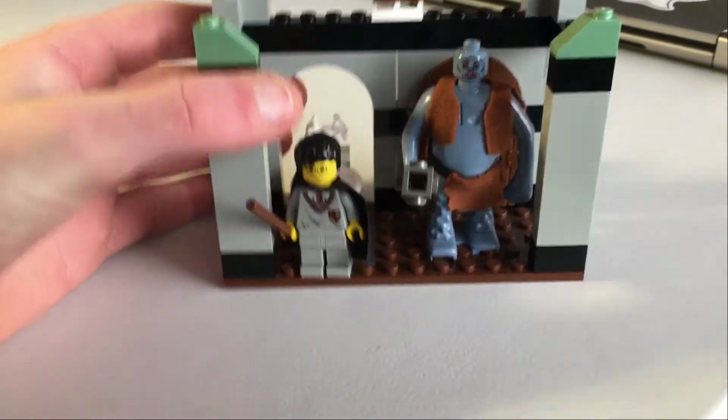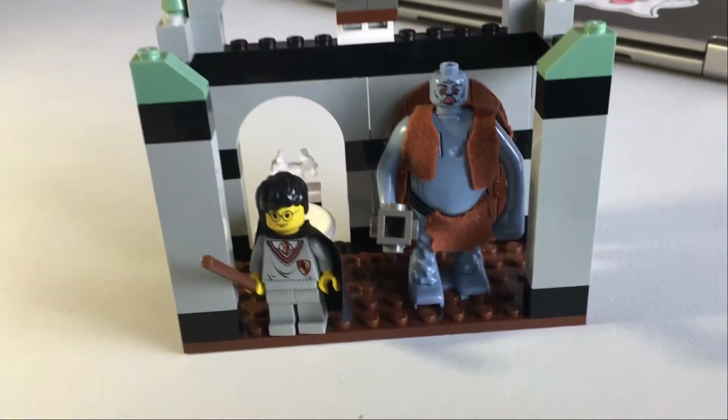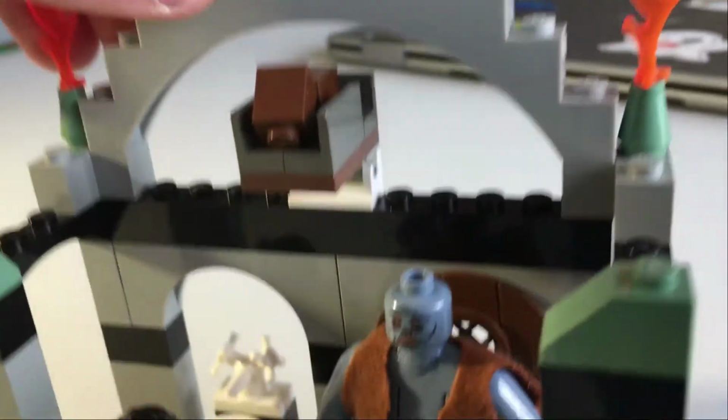Alrighty, everybody, so here is the finished build. So, obviously you get a Troll and Harry. So I really like the sink design here. I like that there is a door, so you can put more stuff over here if you wanted to. You can drop some stuff on the Troll.